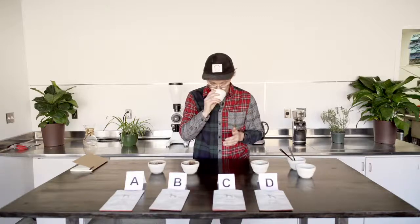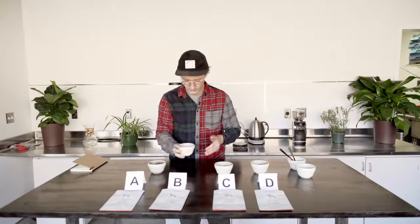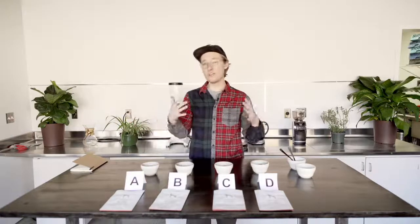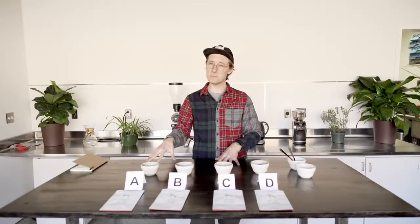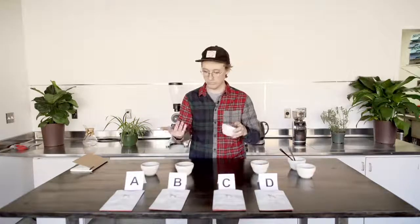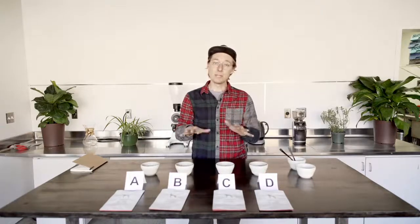This one's very sweet. This one's got a really nice body to it. Nutty, creamy. See what I mean though? Those were four very different ways to describe. Some were even more specific. Like I could even say this might have some fudge notes to it, okay? That's very specific, but it can also be as broad as it's sweet. Great. You build off of those observations, right? Tea, very specific.